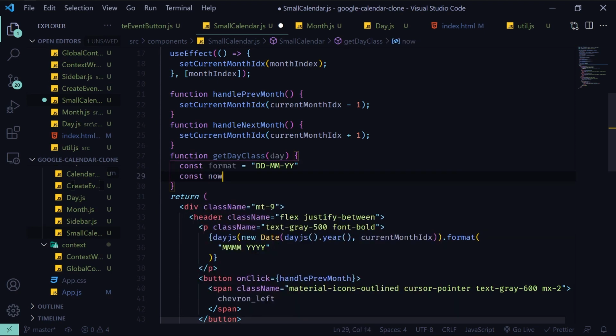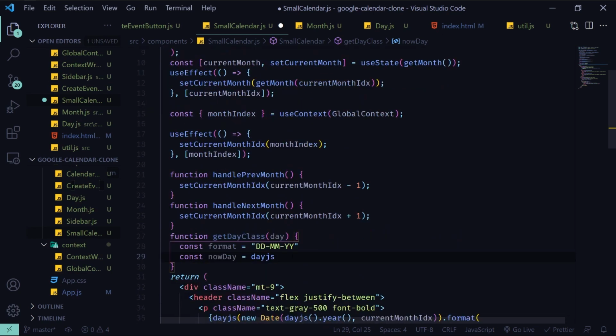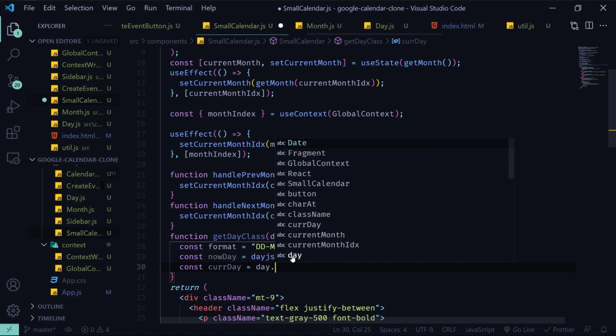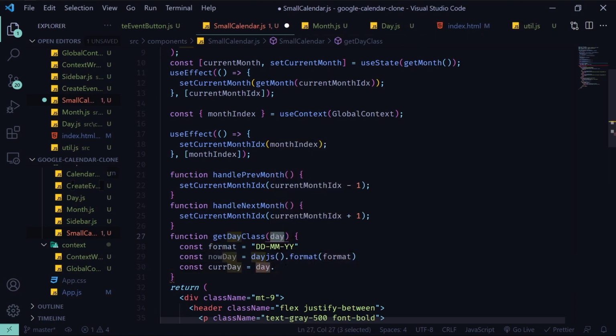We can say something like nowDay equals dayjs. So remember to import dayjs, and we can give the format that we have here, and the current day is going to be the day that we have as a parameter here, and this is also going to have the format that we have right here.